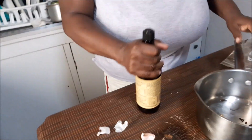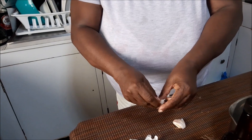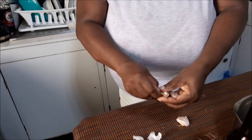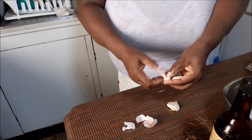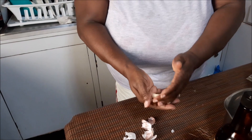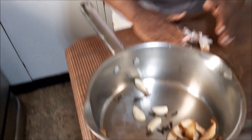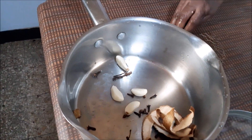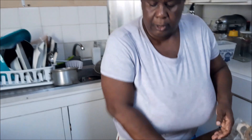Last but not least, I'm going to use three cloves of garlic. When you smash it and remove the skin, you must rinse it. Family Paris, you must rinse it again — not just because of what we're facing and battling, but I have always practiced that. So this is what I have in there.